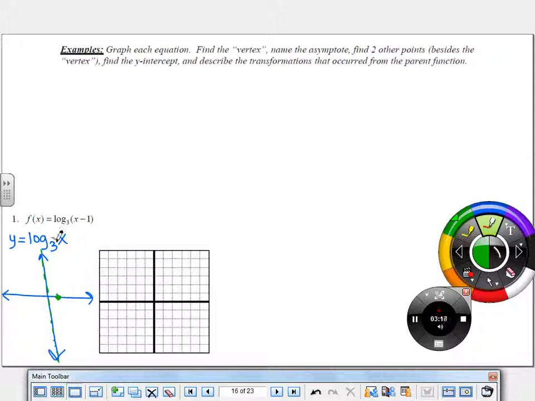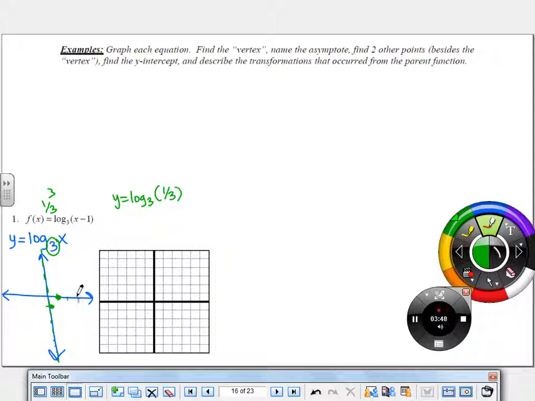Okay? Here the base is 3. So let's think about some things we could plug in. I would try plugging in 3, and I would try plugging in 1/3. Based on the fact that the base is 3, I know that an exponent of 1 would make 3, and an exponent of -1 would make 1/3. So at 1/3, I'm going to have -1. Again, that's because I chose to plug in 1/3. So I'd be asking myself, the log base 3 of 1/3 is what? And it would just be -1.